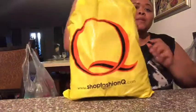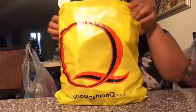Not only that, it's two in one. So with taxes and everything, it was like $32. For two in one, y'all. Two in one. So let's go through this bag and let's see what's in this yellow bag.